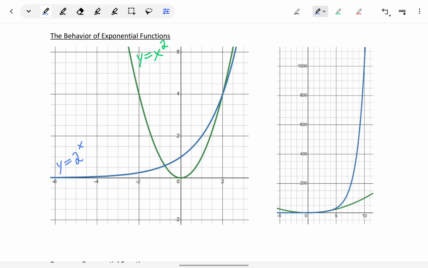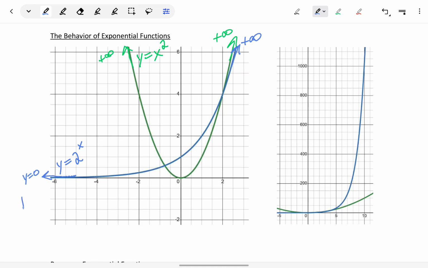If we look at the right-hand side of each curve, we can see that they're both headed off to positive infinity. So relatively similar behavior on the right-hand side, but on the left-hand side, we see very different behavior. Our power function, y equals x squared, is still headed off to positive infinity. So our function values are still continuing to increase. But our exponential function is getting closer and closer to a function value of 0.